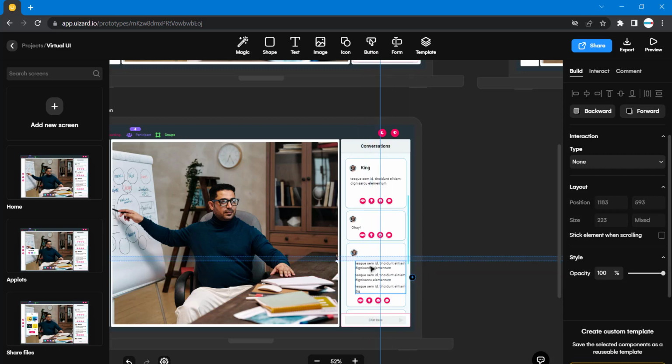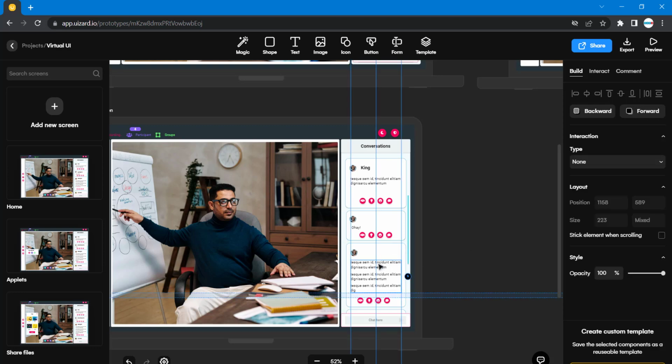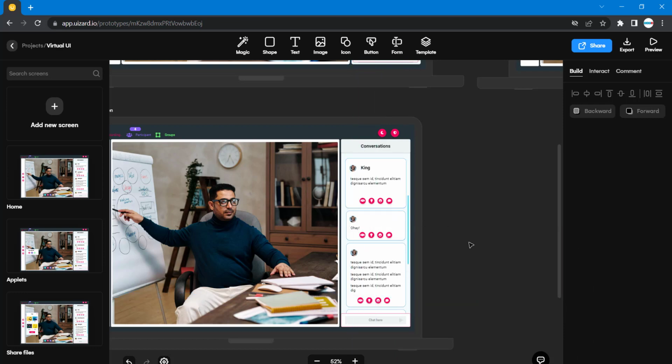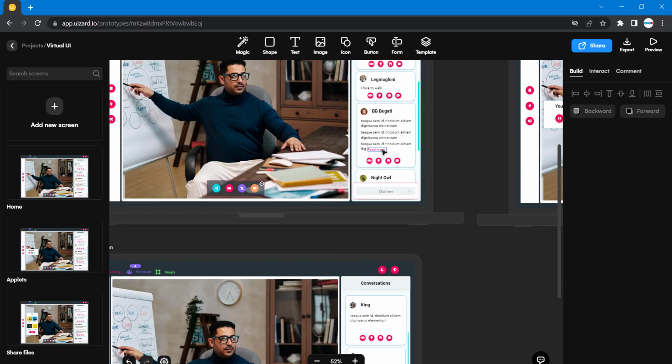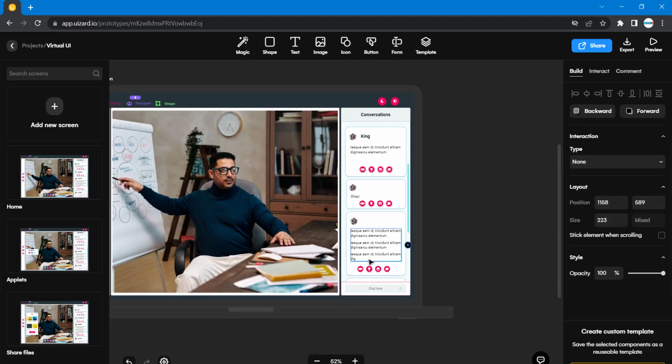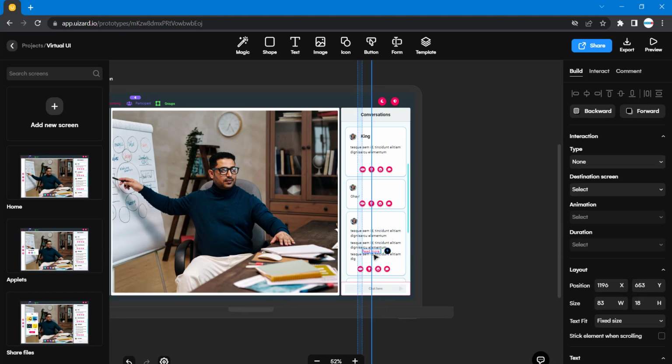Then just multi-select. Oh, it's a group, so it wouldn't work. So we're going to use our eyes to gauge the position. I think the "oh hey" is not in position. And now we want, when the user clicks on the read more, it should give us a drop down. So I'm just going to bring it here. Control V. Now bring it here. So read more is going to expand the text. So let's say there is more text.